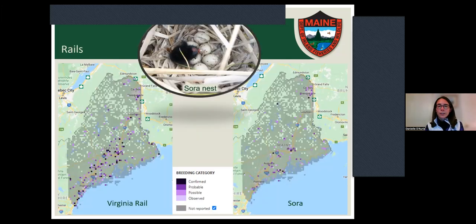Looking at Bird Atlas eBird interactive map results, it's interesting that Virginia rail is definitely more abundant and a little more widespread than the sora so far. Hopefully we'll be adding to these results. This year is the last year to contribute to the Atlas, and I think there's going to be a lot of work everybody's doing this year to try to get a little more dark purple on both of these maps. That is a typical looking rail nest — you can see the vegetation, probably cattails, that it's built out of, along with the first chick that hatched.